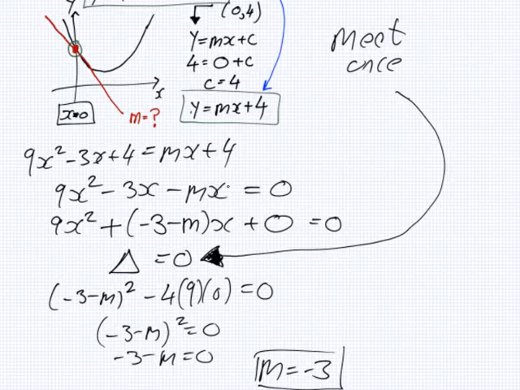Yes? How could they meet once? I didn't understand that part. That was in the question. The question is, find the slope of the tangent line. So by definition it meets once because it's a tangent line. But they asked us for the secant. Oh no, that would be quite impossible then. Yeah, because there's so many other points that the secant can go through as the second point, whereas the tangent, you don't really have a choice.